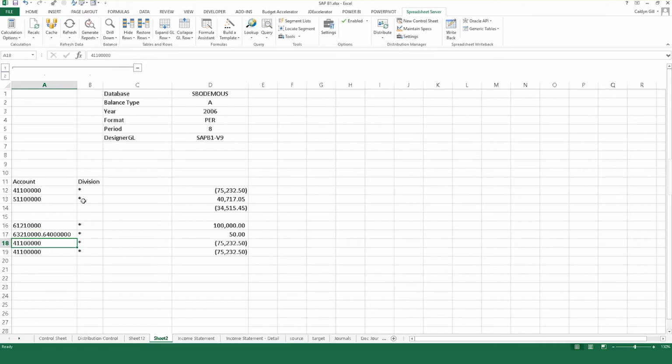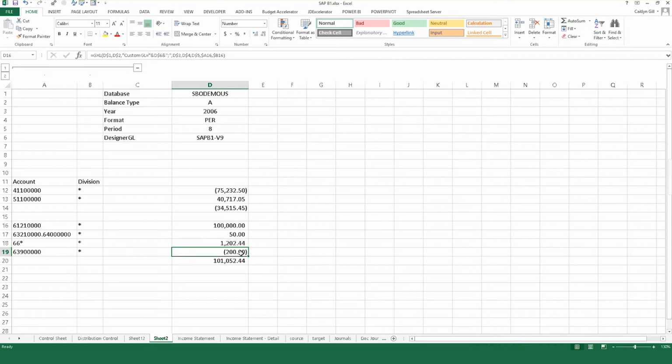Another option you have is to use wildcards. So we'll say I want to pull in my tax expenses next. We're going to use a wildcard. Everything that begins with 66 makes up tax expenses. We've got some other expenses that we want to pull in, and I'm just going to go ahead and type these in. But you can always refer back to that locate segment feature, and then we're just going to summarize our expenses.